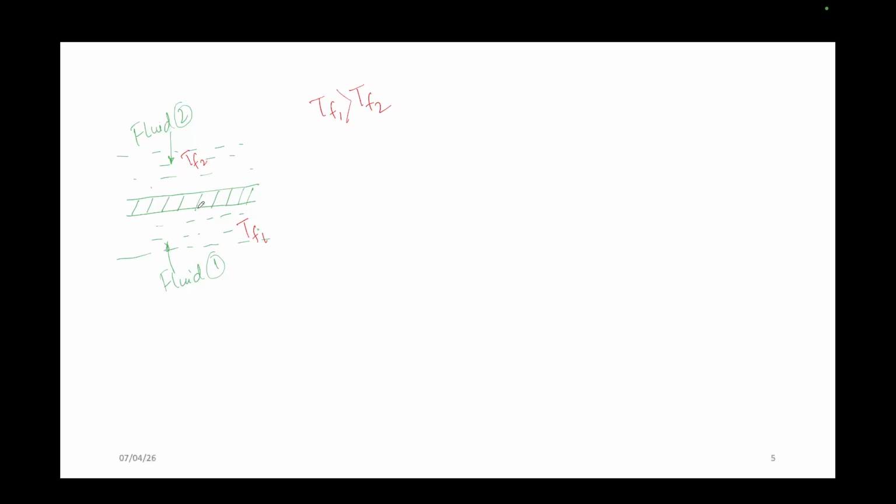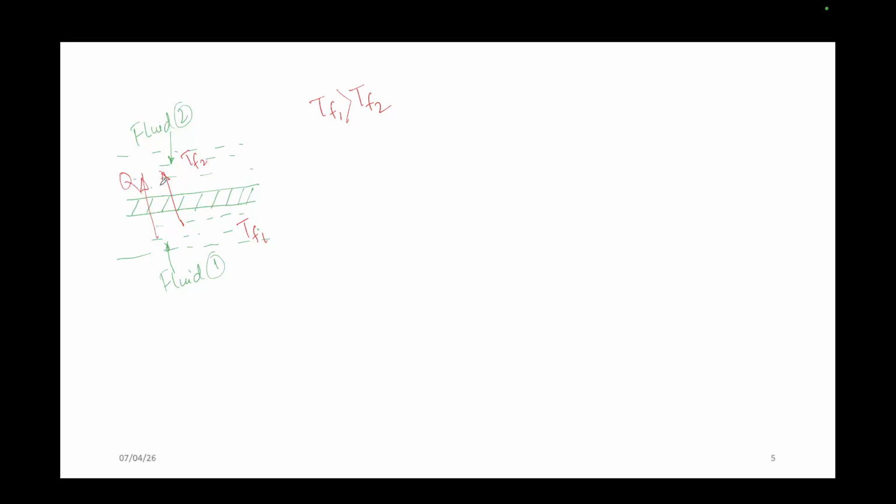This is a metal plate. So what will happen? In which direction will the heat transfer be, from top to bottom or bottom to top? From TF1 to TF2, so that will be the direction in which your Q should be, right? Now you tell me, in the first two to three classes you have studied about what, this is called conduction.